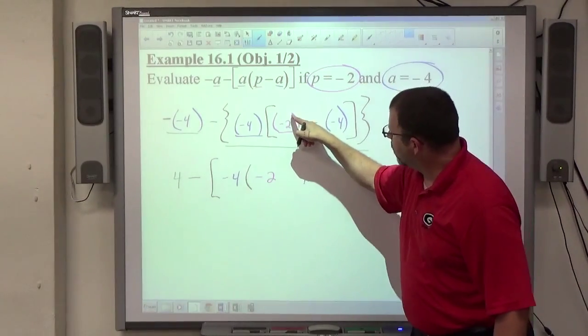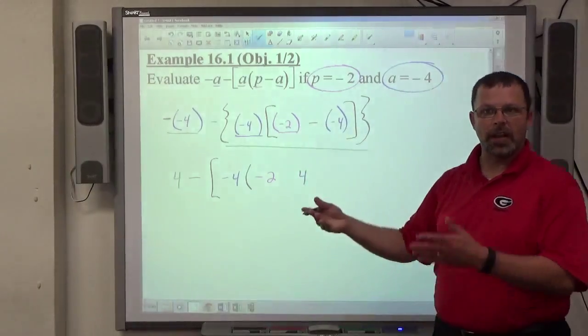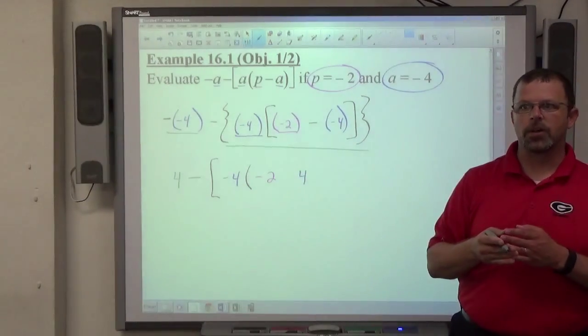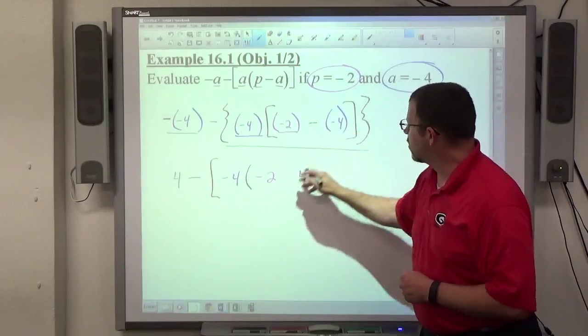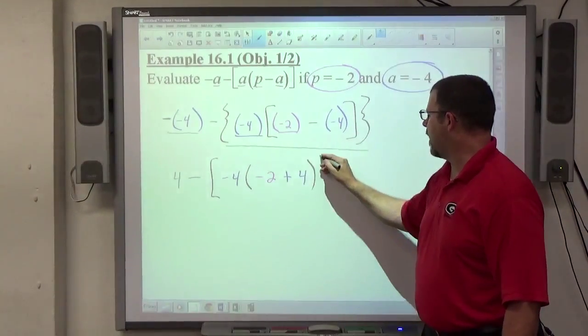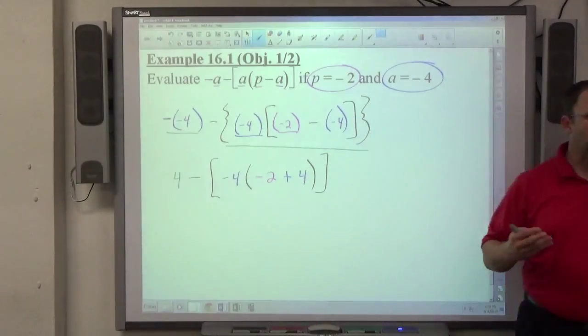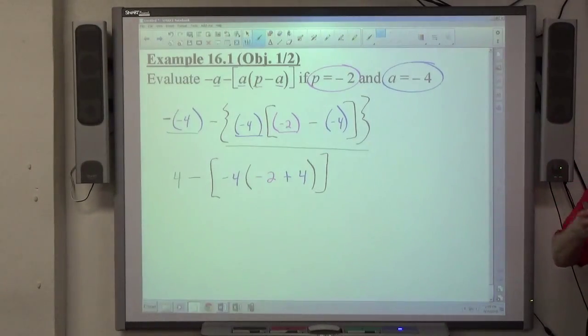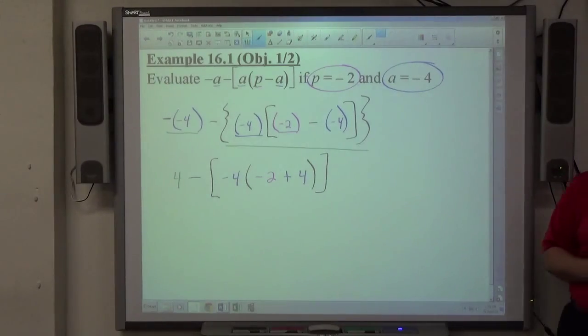And notice it's parentheses followed by a minus sign, which again, that's either addition or subtraction. It's not going to change to multiplication. So minus minus makes a plus, becomes addition. Then I've got my end parentheses and my end bracket. So after I substitute my numbers in, I'm going to try and make the expression I'm looking at a little bit simpler to look at, a little bit easier to do.